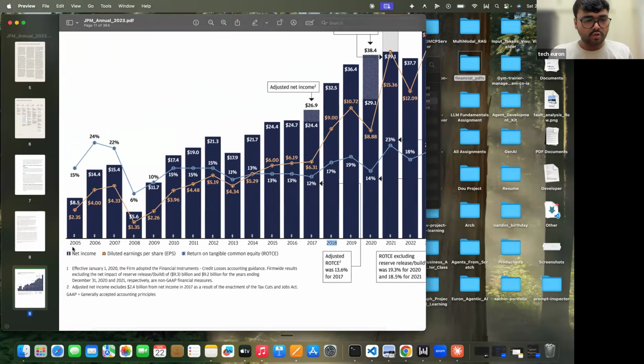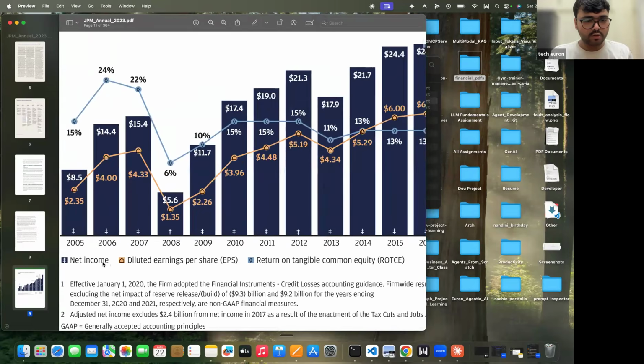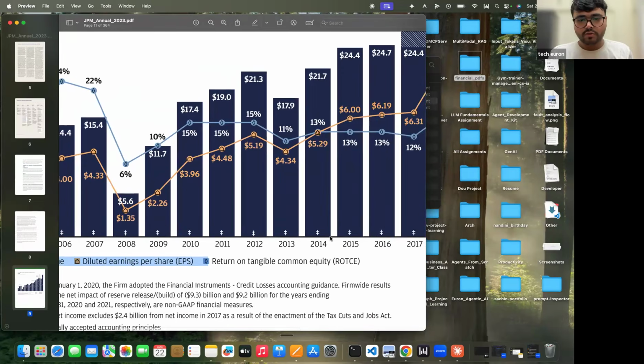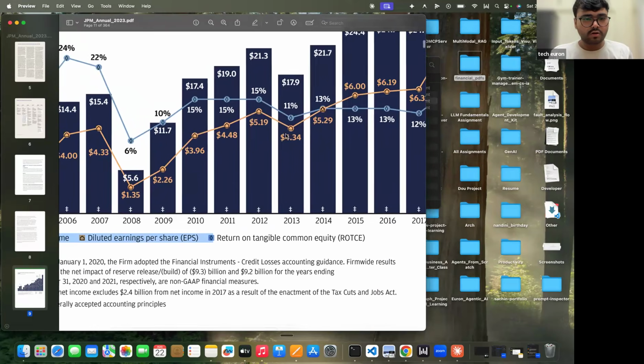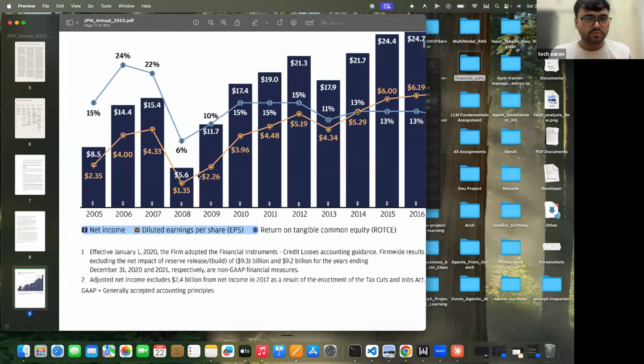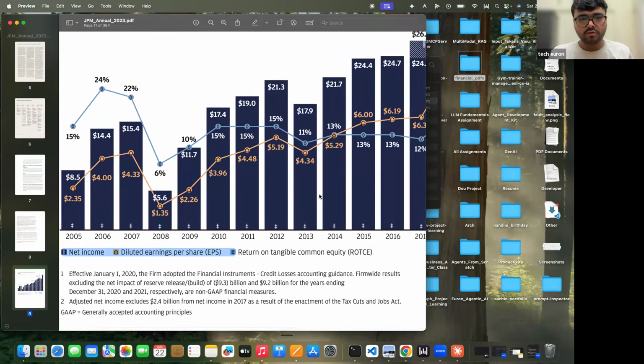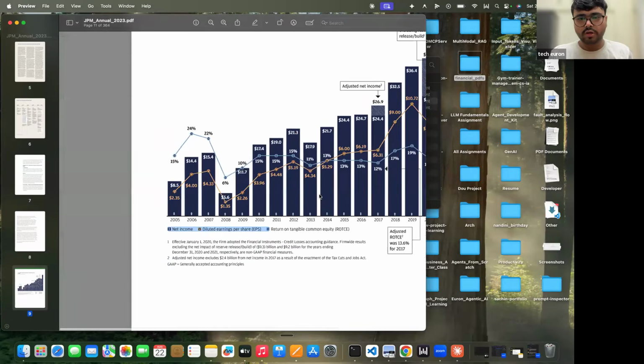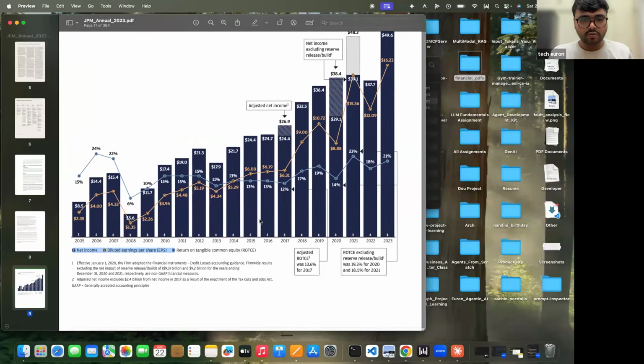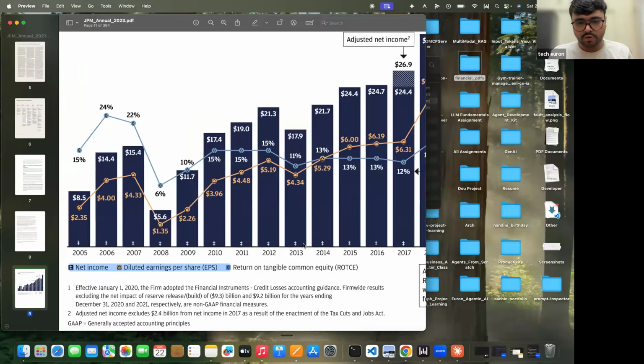Now, net income is shown by this particular notation, right? So in 2013, where it is, I don't know. Anybody able to answer? In 2013, what was the net income?